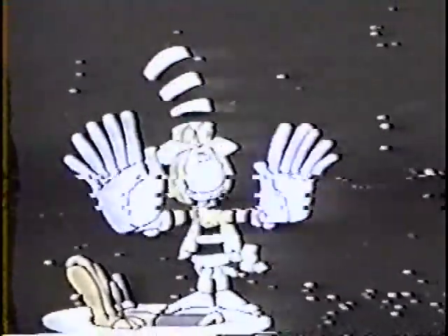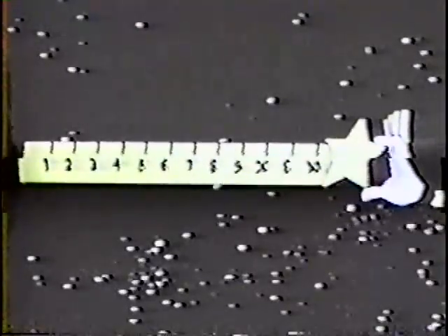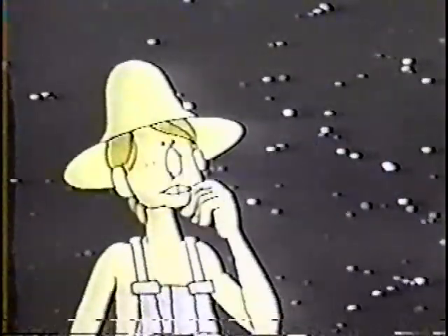Now, if man had been born with six fingers on each hand, his children would have them too. And when they played hide-and-go-seek, they'd count by six as fast. And when they studied piano, they'd do their six-finger exercises. And when they went to school, they'd learn the golden rule and how to multiply by twelve easily. Just put down the zero. But me, I have to learn it the hard way.